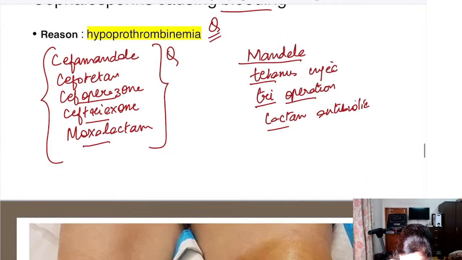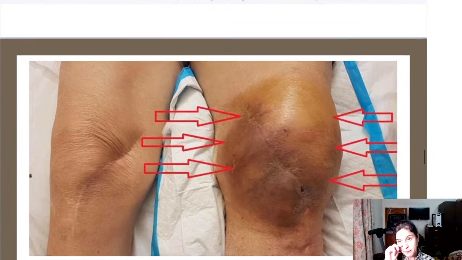Okay. So this is a picture of hemarthrosis, in case they show you one. In the knee there is accumulation of blood, so there is bleeding. This picture depicts hemarthrosis. They can give you a clinical case scenario where the patient presents with this and was on a cephalosporin. Which cephalosporin can be the reason for this condition? Again your answer becomes this. Whether it is in picture format or text format, any format, your answer remains the same.